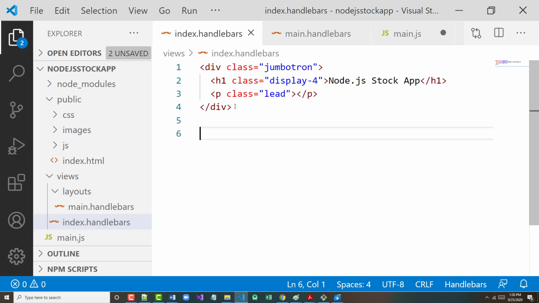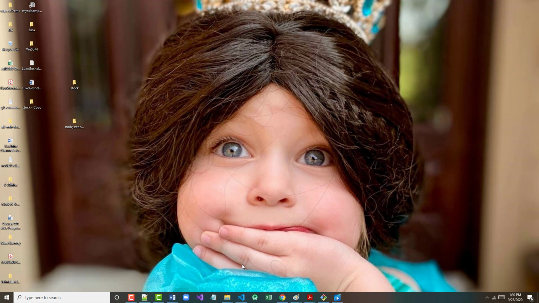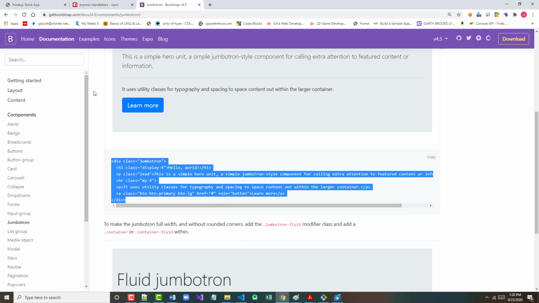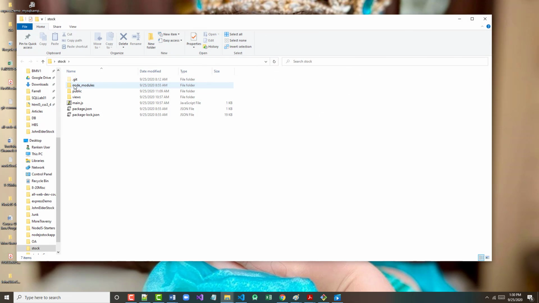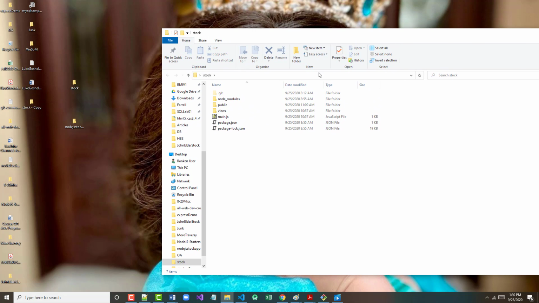All right. So after you've done that, so after our Jumbotron, add an extra blank line or so, okay? And then go back into getbootstrap.com. In fact, before we do this, just so you've got them, you know the images that I gave you? Open those up and put those into your images folder.